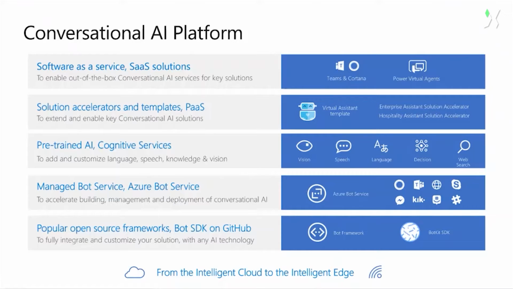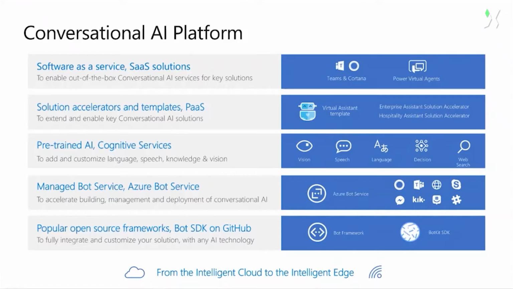So on top of that, we have the Azure Bot Service. So you've written your code, you've written your bot, you need to host that somewhere. And in order for you to host that, you need a cloud service to host that. And this is the Azure Bot Service. So once you write the code, you just click deploy, and that will host your bot in the Azure Bot Service. But what's more interesting on top of that is the Azure Bot Service would enable you to have multiple channels to integrate with your bot.